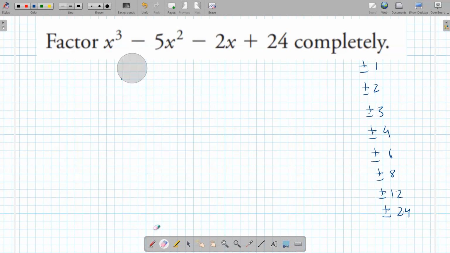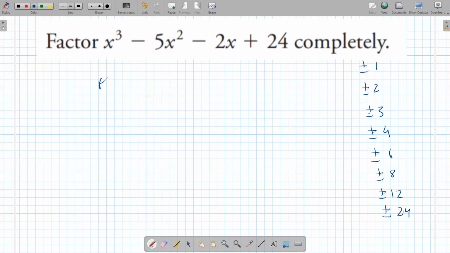So we're going to start off by plugging in f of 1. Well, 1 in there will never give you a 0 because it's not big enough to kill positive 24. So just by intuition, I'm not even going to bother checking that. Because all this needs to add up to minus 24, so that's not big enough. Same thing with the -1. That's not big enough to make a minus 24 here, yeah? So we can just move on to positive 2.